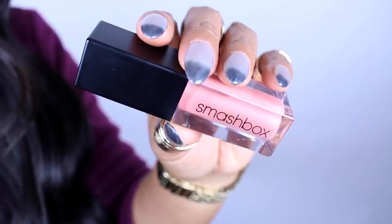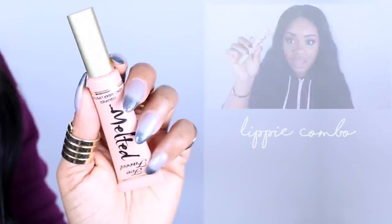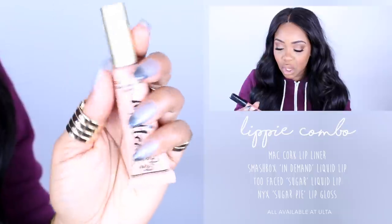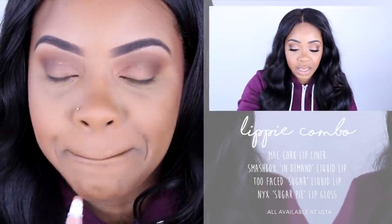Now I'm going to go ahead and wipe off that lip injection lip gloss. I don't wear it, I mean, sometimes I do wear it out, but not for this. I just wanted to plump my lips up. I added MAC Cork lip liner for just a brown transition shade. And we're going to be using this Smashbox Lippie, in Demand. Too Faced Melted in Sugar Pie, and the NYX Mega Shine Lip Gloss, which is also in Sugar. Adding these on top of the Smashbox Lippie did everything for me. I also use MAC Cork Lip Liner.